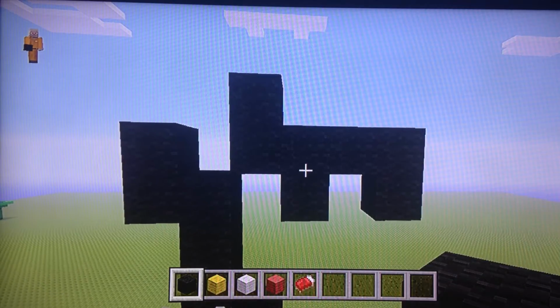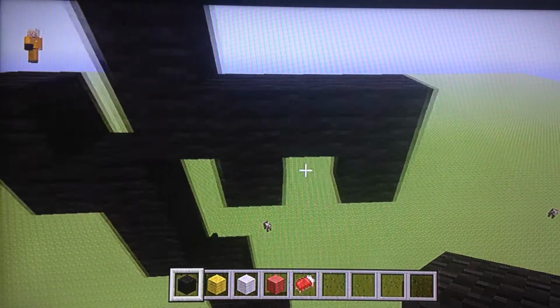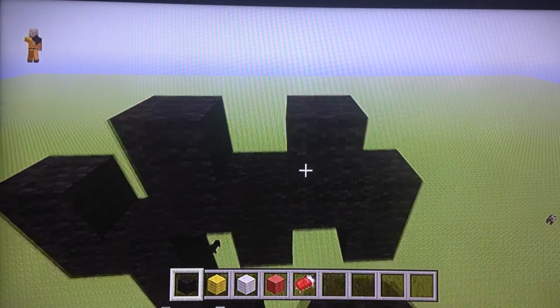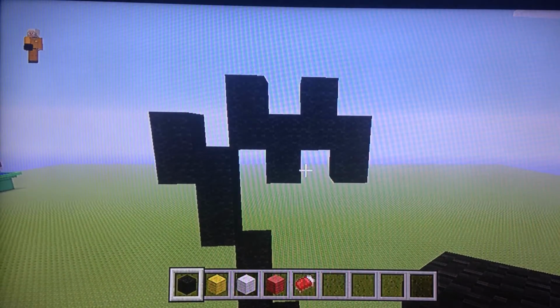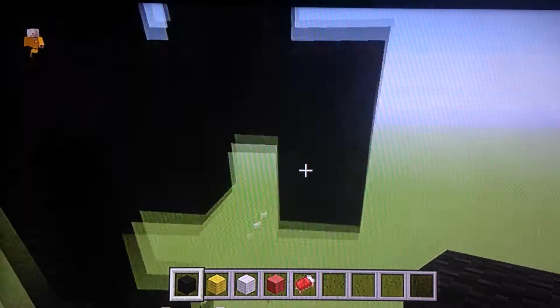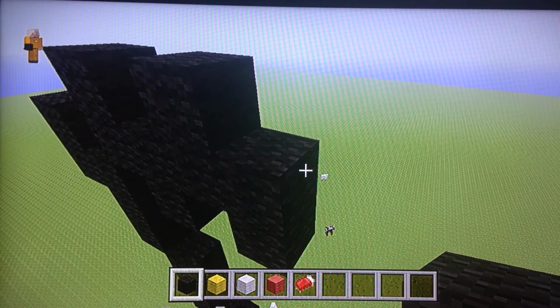And now in between these 2 bottoms, but on the top of it, we're going to place 1 in between. So like that. It should look like that now, guys. All right, so now that is the first section of Bart's hair. We're going to work on his second hair.